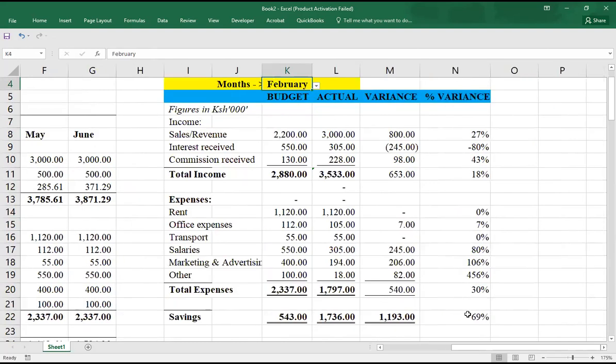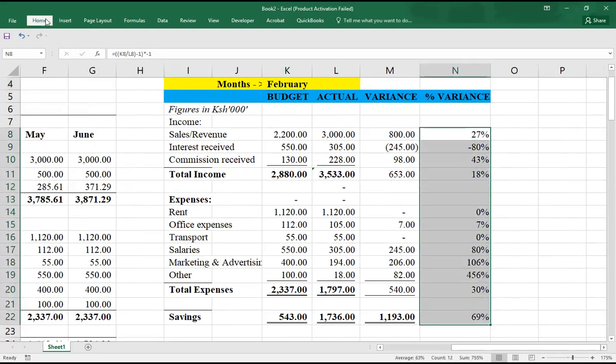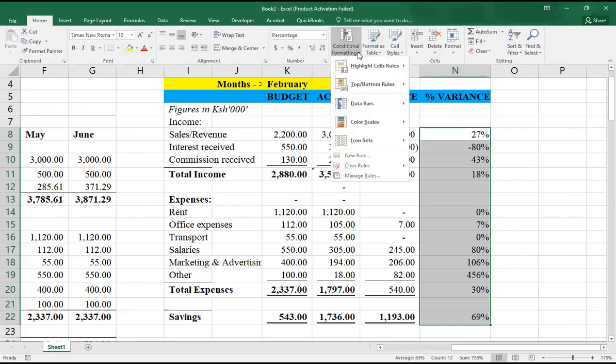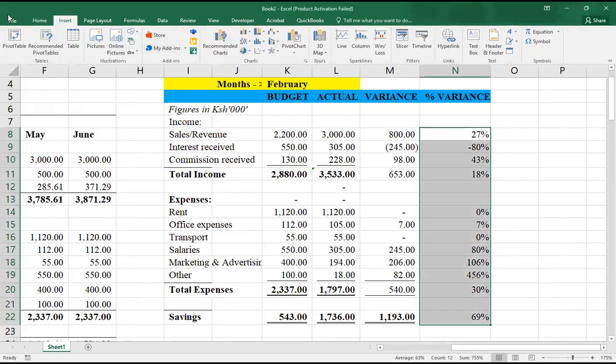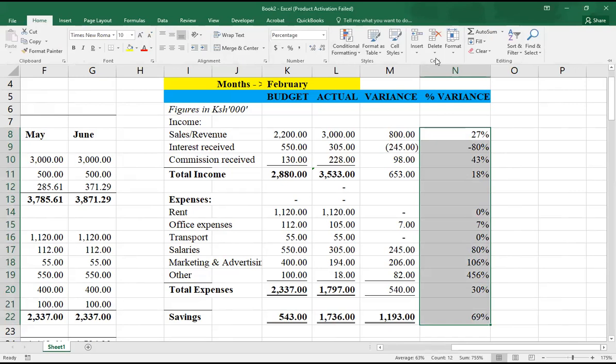So once we have that in mind, though you're not asked, you can put a conditional formatting here. We set it in a way that if it is negative, if it is adverse, it will give us a different color. If it is favorable, it will give us another color.